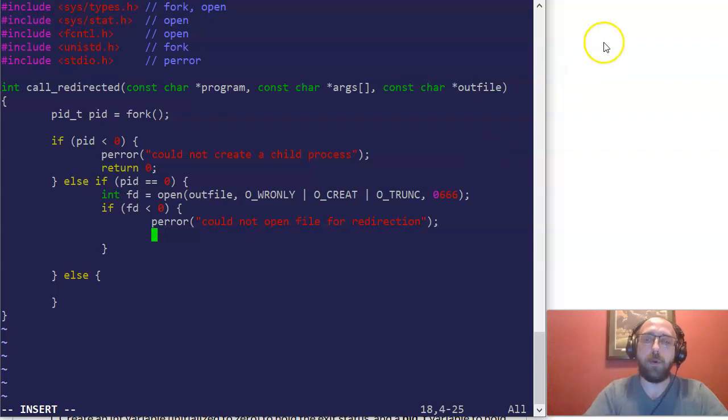And, well, what do we want to do here? We may be tempted to return, but remember, we're in the child process. The parent process is also going to be running, do whatever it needs to do and return back to main. If I return inside the child process, then it will also go into main, or whoever called call redirected, and I'll have two separate processes running the same thing.